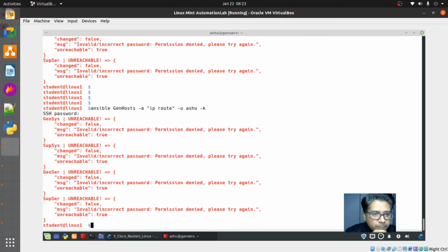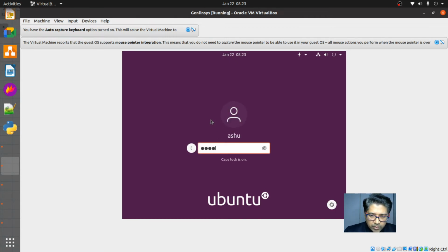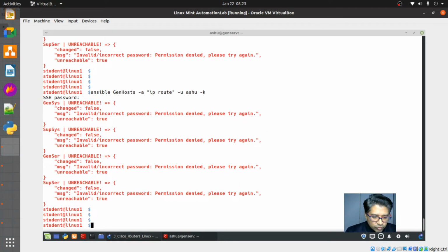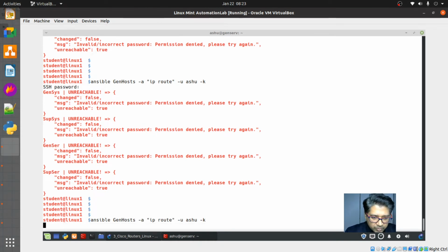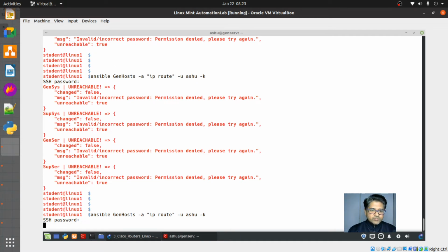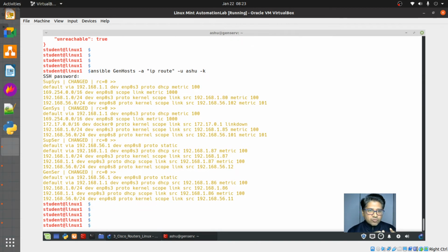Let me check individually. Oh, my caps lock is still on. Thank you guys. If you make some mistakes, it will not work. Now it's supposed to work. My caps lock was on, so that's why the password was wrong.